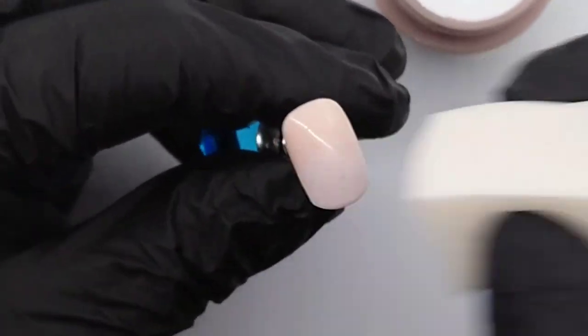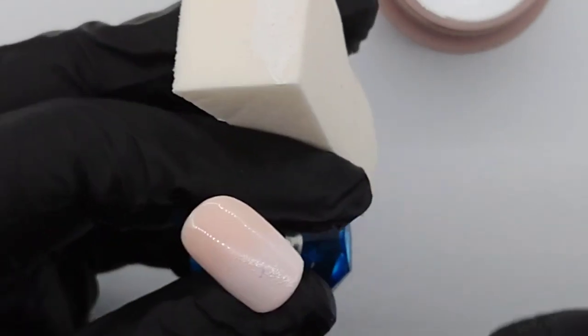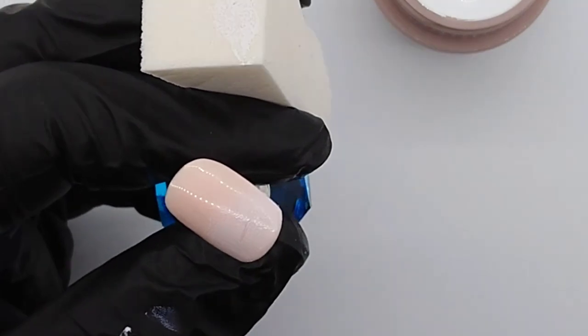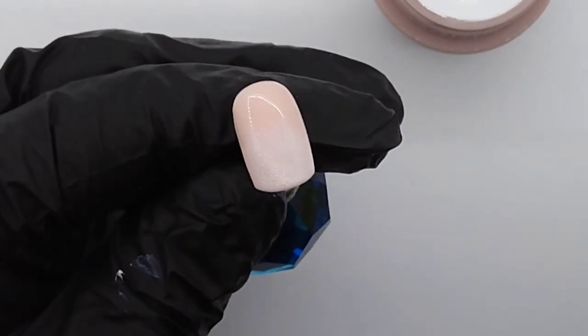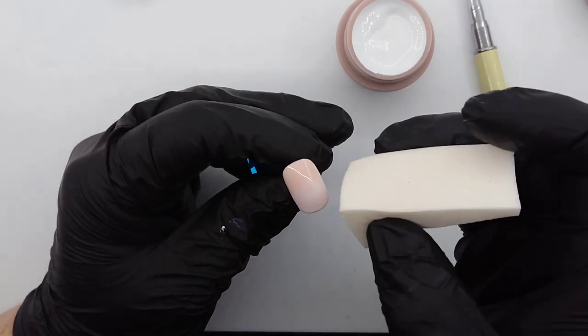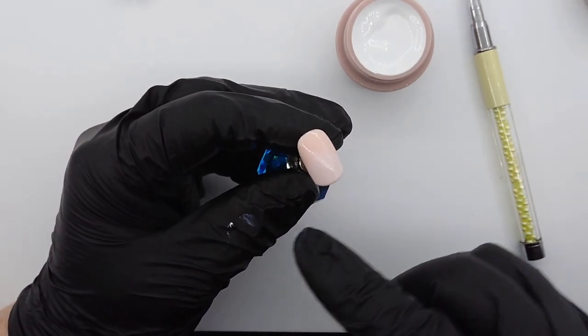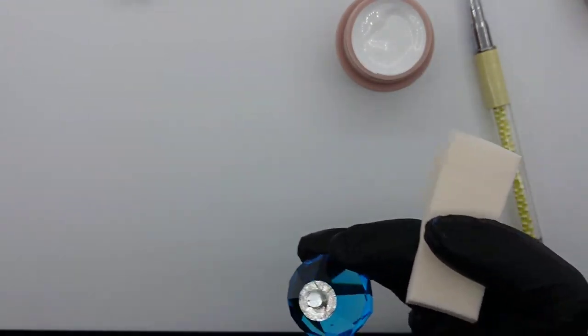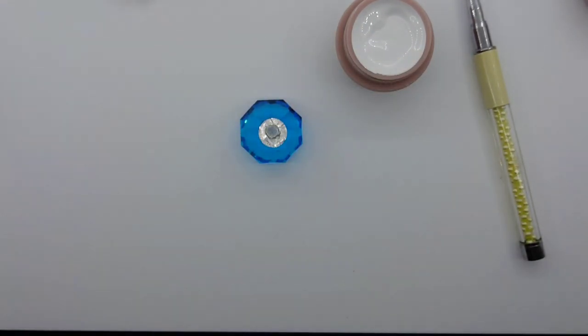The only thing is there's a bit of fluff on the nail so I'll take that off just like that with my cuticle blade. This will need to have a couple layers but I mean that's the first layer done, that was really quick. I'm going to put that in the light and then we'll go in and do a second layer and potentially maybe a third layer.